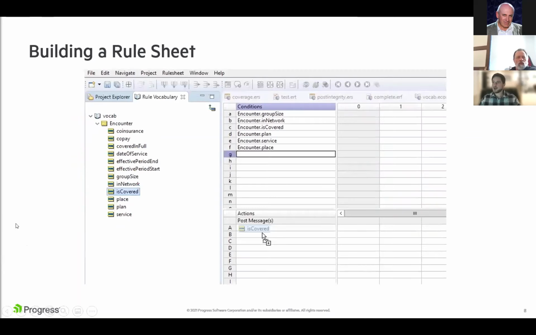So in the Corticon rule sheet, this is where we really get the pedal to the metal as far as implementing the rules in this design interface. So here we have the rule vocabulary once again. And as I mentioned, we have the various conditions that are being played out here and the actions. Now, just to acquaint you with the way to look through this sort of decision table here, each column is going to serve as its own discrete rule.